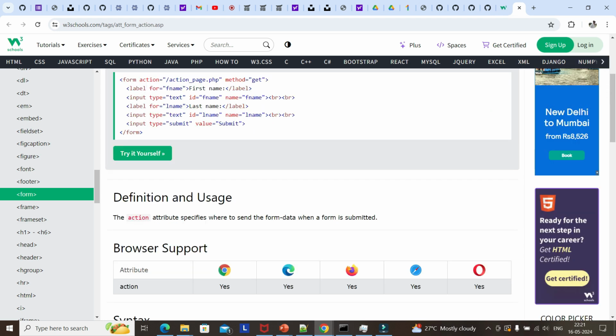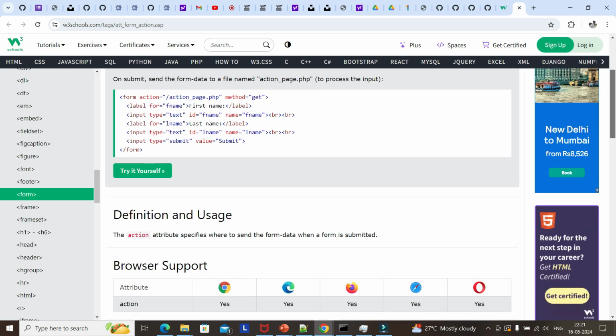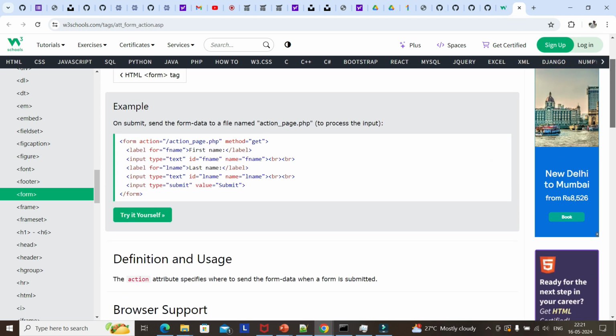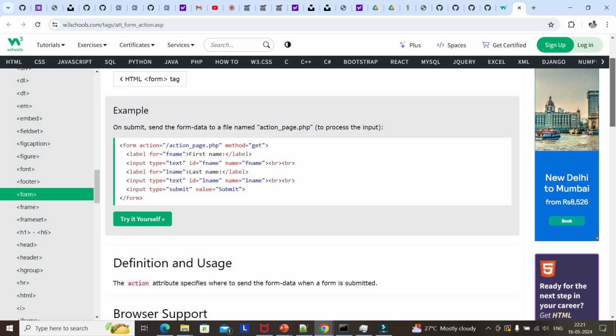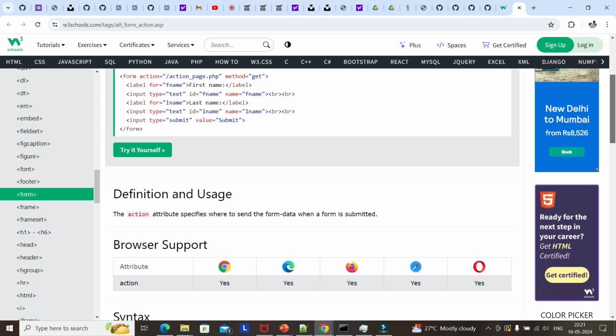Again, the action is the page URL, which page to send the form data to when the form is submitted.